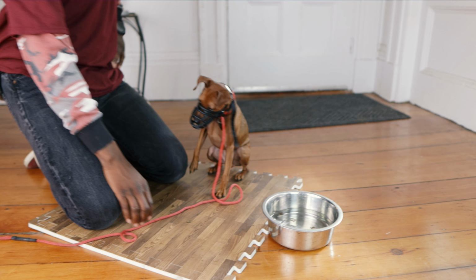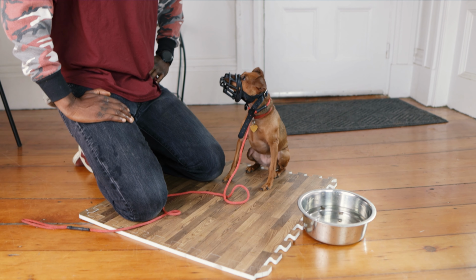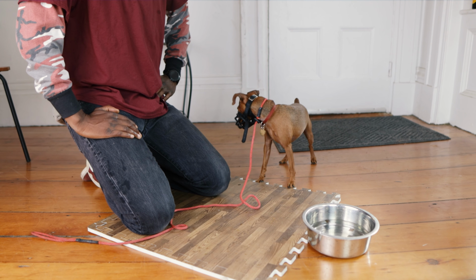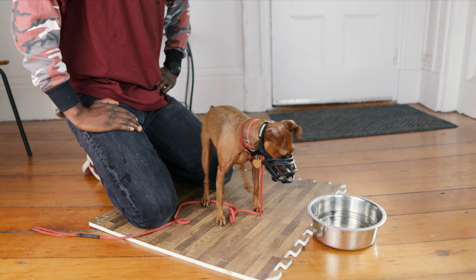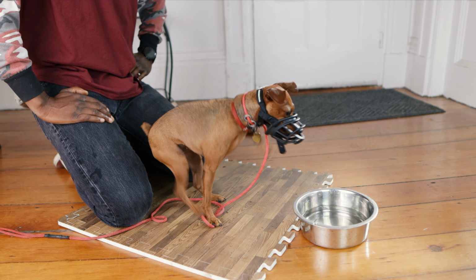Gotta try it, pup. So some of this is just waiting around for her to figure it out and to give it a shot. Some of these things will happen naturally once you start to really condition your puppy, your dog to the muzzle, and they're wearing it for a time period in the house. Eventually they're gonna try to go get water from the water bowl.